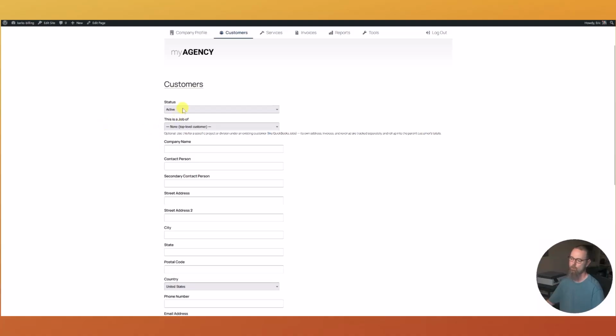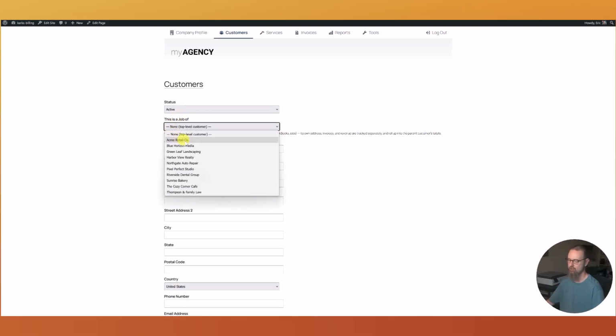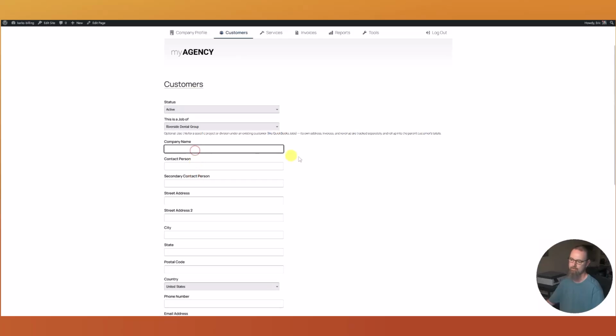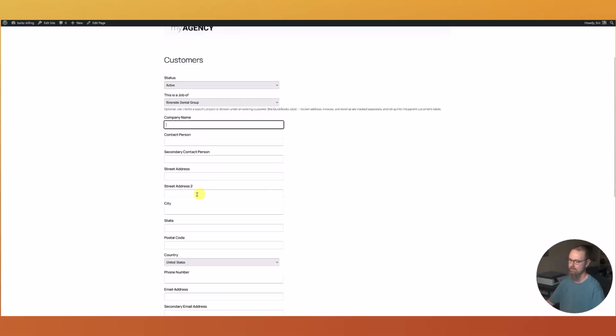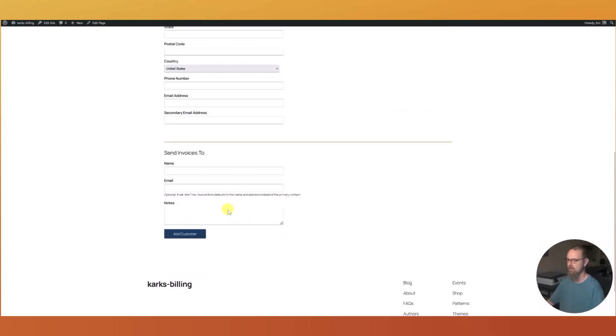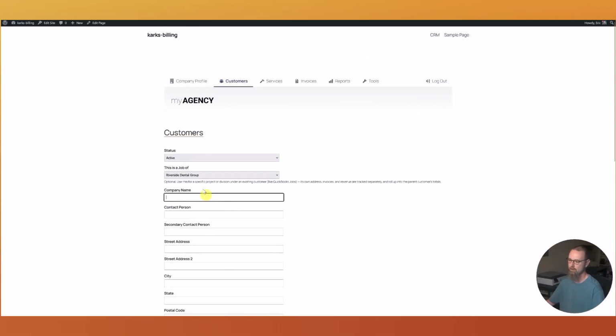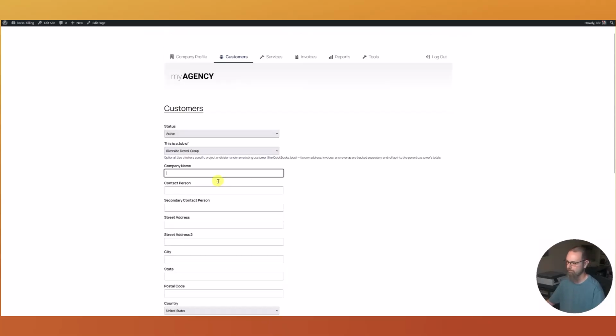One of the cool things about this plugin is you can actually show this as a job of another existing customer. So for example, if I have Riverside Dental Group here, I can give it another name, another address, all this good stuff can go under Riverside Dental Group.